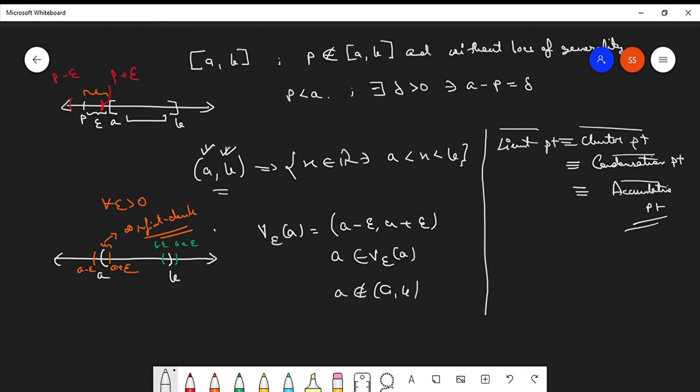Now in the previous lecture we had kind of got a conclusion that if you have an interior point, from interior points you derive a type of set which is called an open set, right? An open set has all its elements as interior points of that particular set. So similarly, from this limit point we get a closed set. Clear? We will come to that. Before understanding closed set, let us first understand what is a derived set.